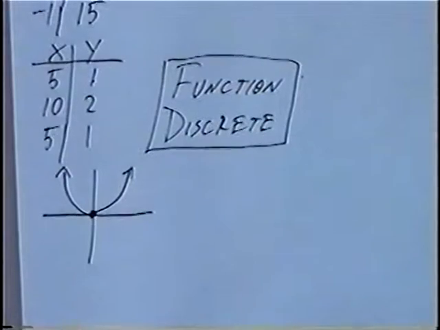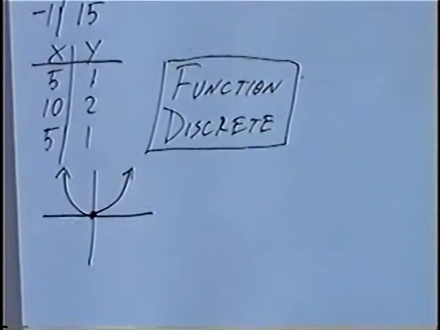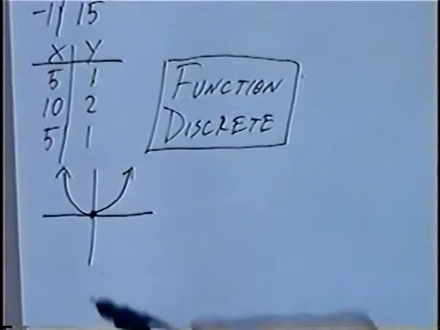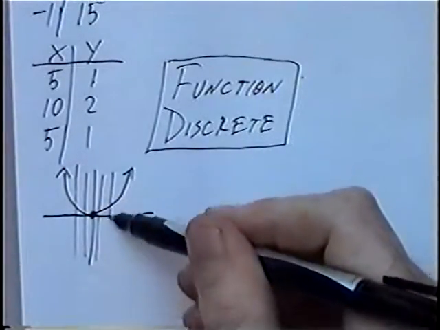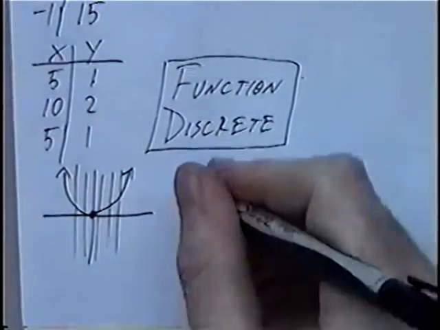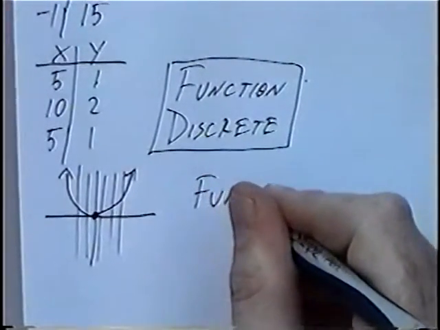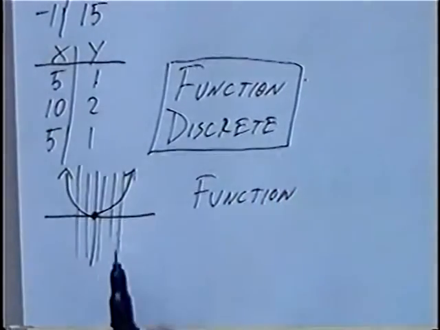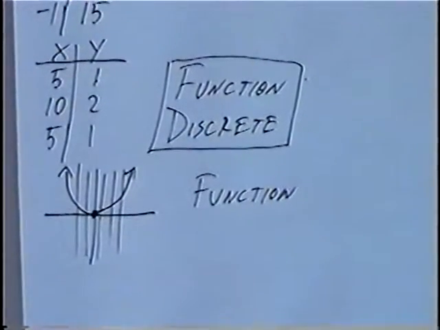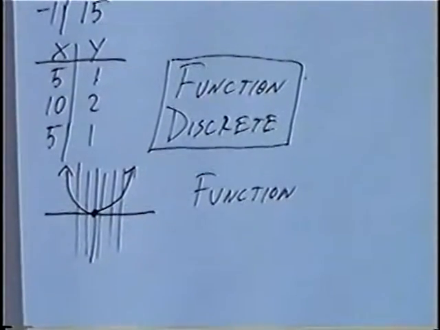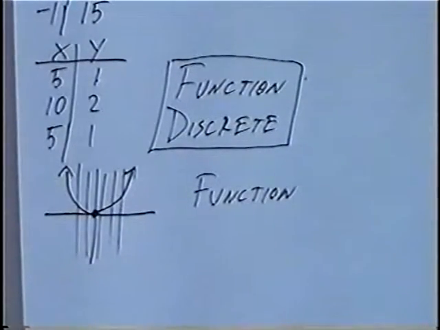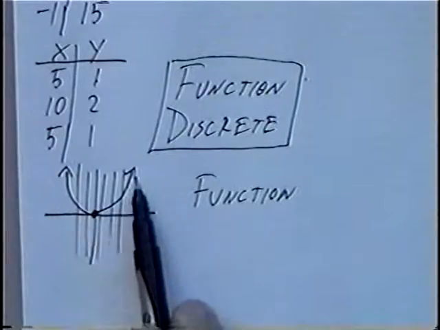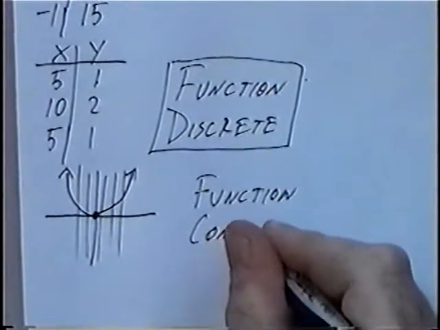When you're looking at a graph, you can use the vertical line test. The vertical line test says you can draw any vertical line through the graph, and if it only passes one point every time, it is a function. So in this case, any vertical line you can draw passes one and only one point, so it is a function. When looking at a graph of a line, there is an infinite number of points on this line. An infinite number of points, or if you have a graph or a line or a curve, it is continuous.